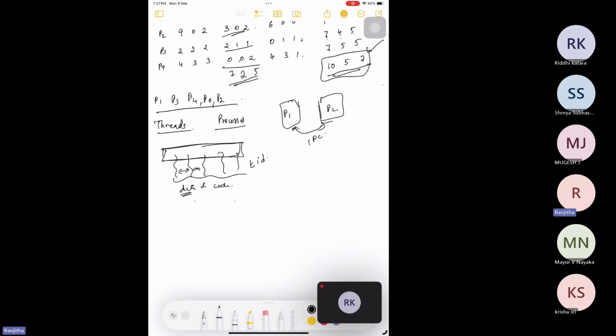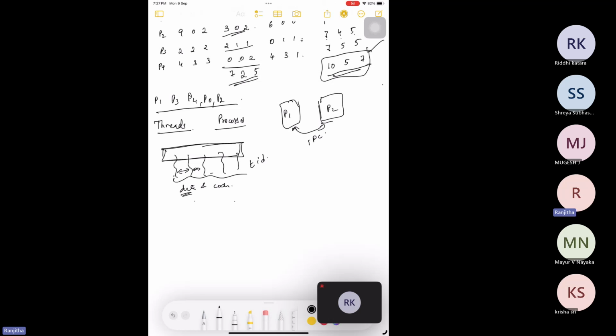So it's more lightweight. Context switching across processes requires the complete context to be saved and restored. Whereas with threads, since they share the same data and code segment, the amount of switching that has to be done is minimal. And these threads are more lightweight and more efficient with respect to context switching.